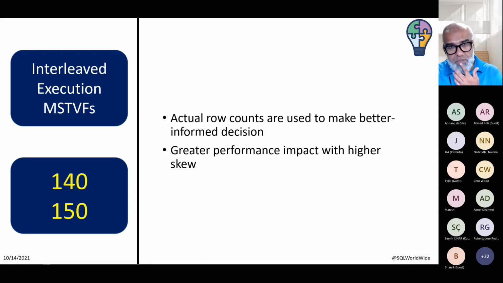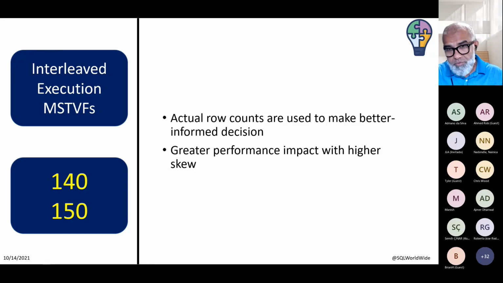Since this was implemented in 2017, as you see on the left, I said 140 and 150. The optimization and execution was always unidirectional, but with this, it changed the boundary. What do I mean by that?